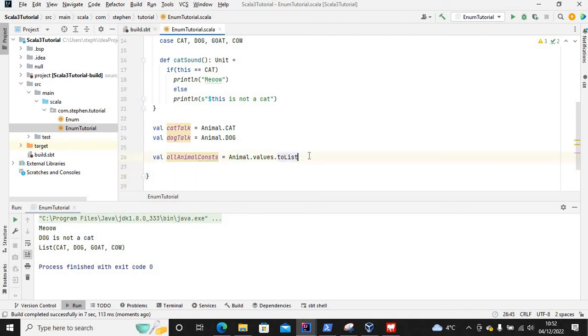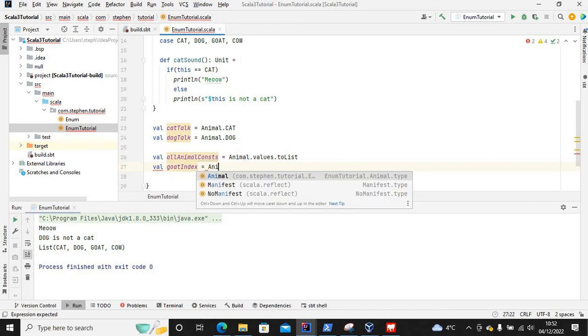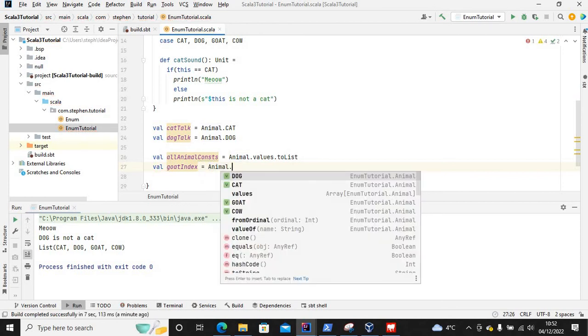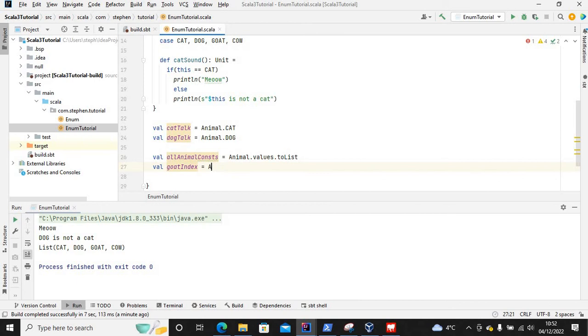Also, you can print out the index of each of these constants. Let's say I want to print the index of goat.